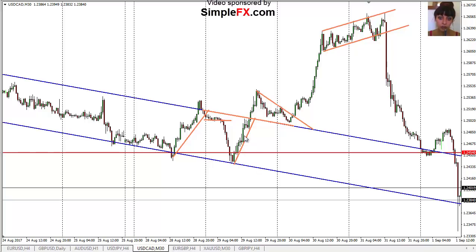Because yes, I could start to draw something like that and see maybe it will do exactly the same. We'll stop and then we'll try to turn around here, because yes, it does look like a double bottom. It might go up, at the same time it might turn around and continue the way down. So you see, when it jumped up and then started to sit around this area, this is where it could be from that little pennant, right? Yes, a little pennant.